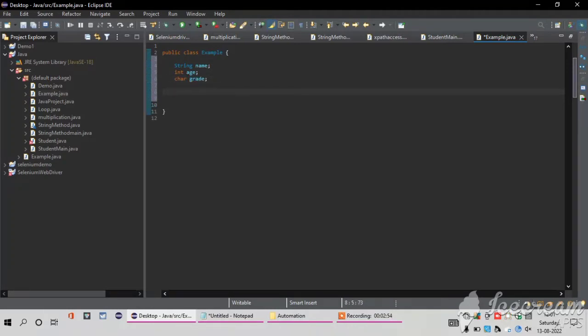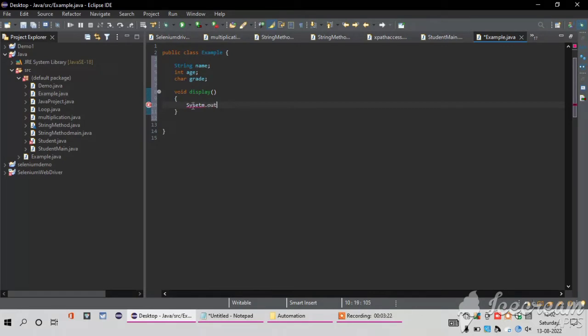After that, I want to create a method. Here the method name is display, but the method should have a return type, by default it is void. Inside this method goes the actual code, whatever logic we are going to perform. In our example I'm just printing the name, age and grade.